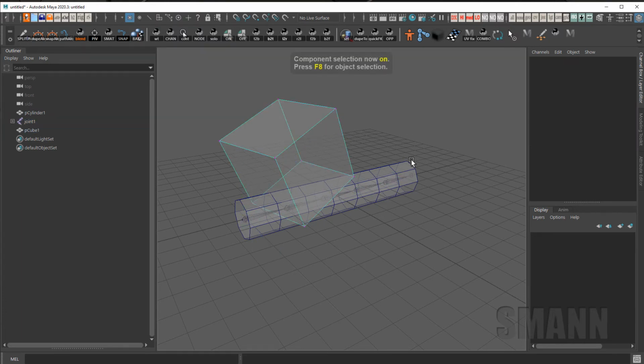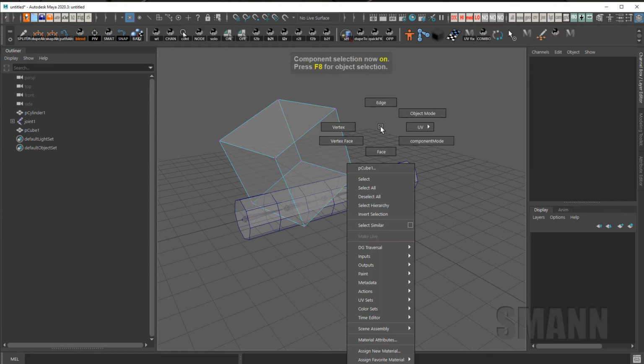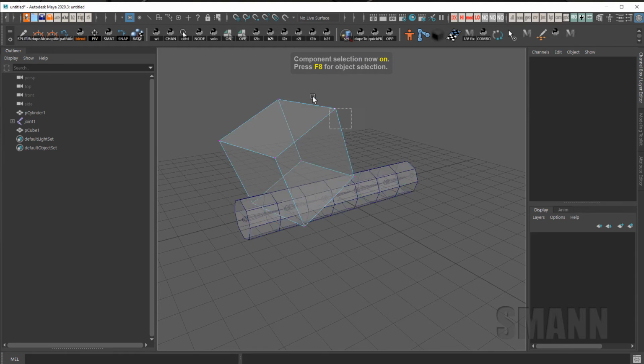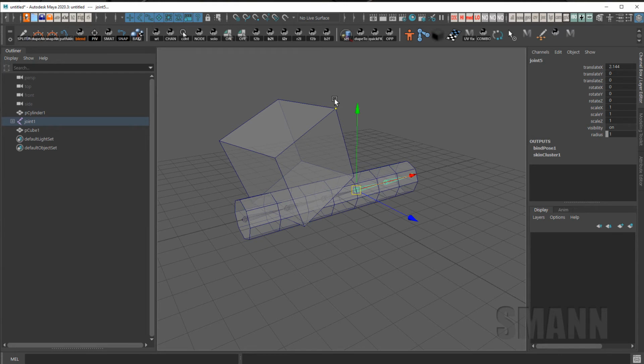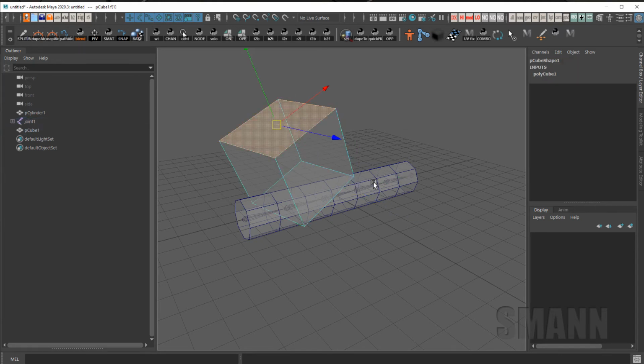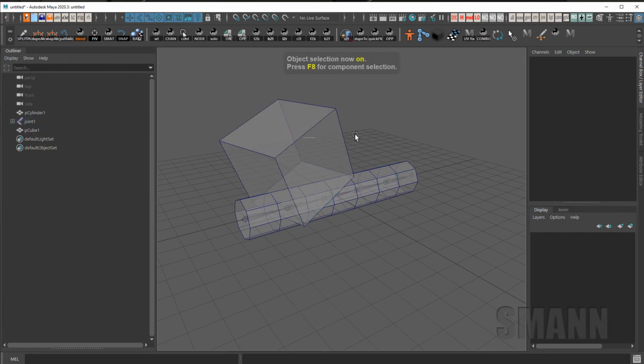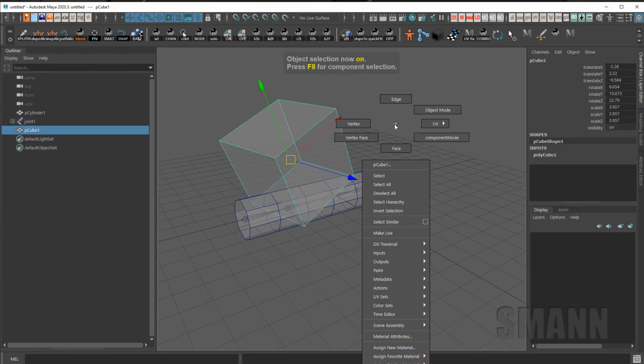So obviously you need to go to component mode by hitting F8, and then you can select it. But I'm like, well, it'd be nice if you just went straight to it. But at the same time, it's kind of nice to have both options here. So I can select a joint and a vertex, or a face and a joint. That's actually very handy, and I do it all the time. So I don't always want these things to convert over.